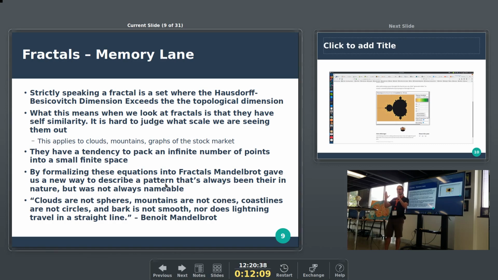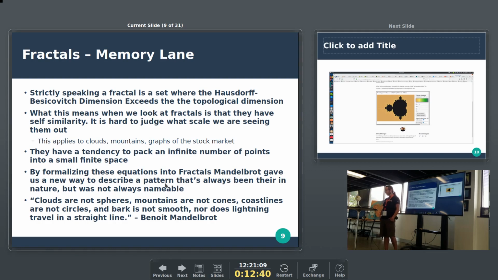Is this a month? You might expect that with something like the stock market there's an overall upward trend, sure, but even experienced stock traders have had trouble discerning that, because there may be an upward trend for that period that you're looking at. It's stochastic, so you have that same kind of attribute there. They also have this tendency to have that infinite detail. There's a relationship between that, I think, and self-affinity, that they seem to pack this infinite number of points in there.